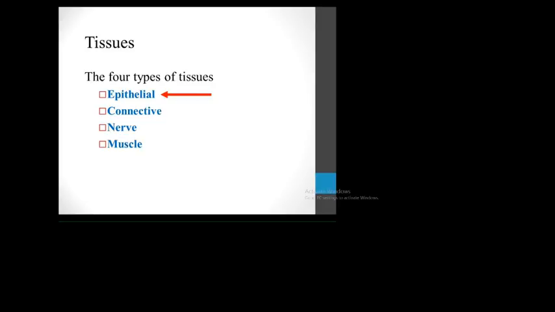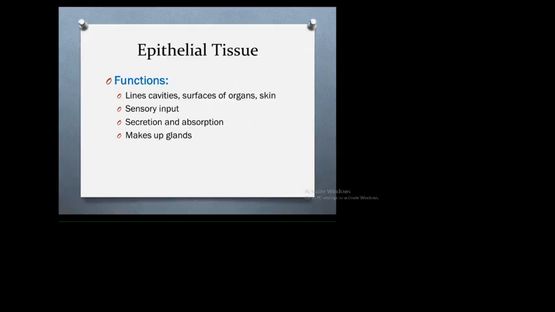All right, we'll start with our first tissue, epithelium. Straight up, epithelium, you should know, is a lining. It lines cavities, surfaces of organs, and skin. The skin is going to be the only outside layer. As a matter of fact, anytime there is an entrance or exit to the body, you would expect to find epithelium there, as a rule, right? You think of all the entrances and exits to the body. There's not that many of them. They're all epithelium, right? Why?